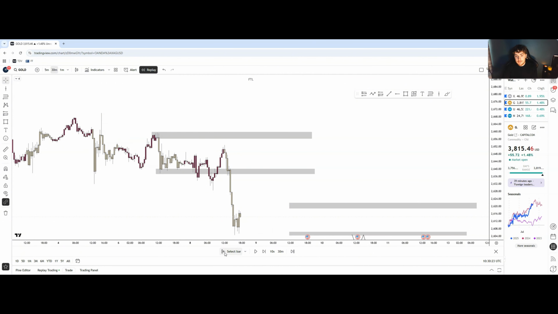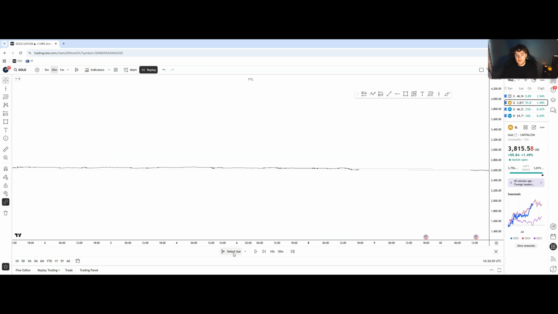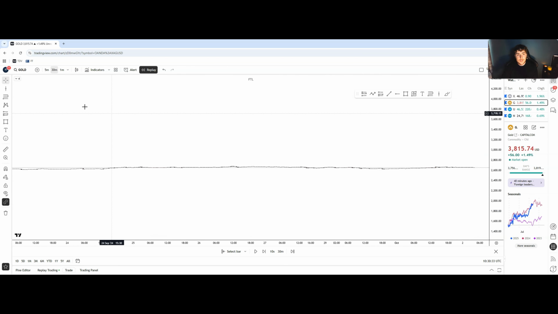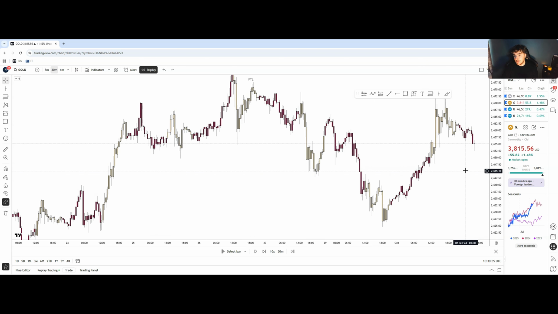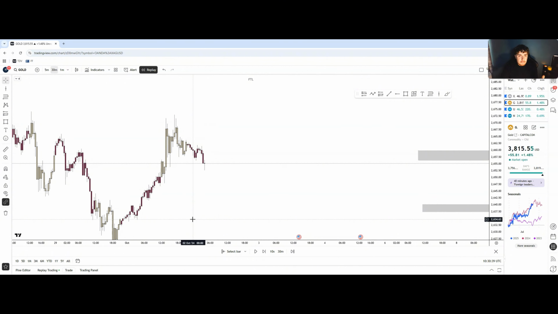And we can go back and we can find other examples. For example, let me just close the chart a little bit just so we both don't know where we're going to end up. So if I open it here, we're going to try to find some daily bias for the day. So let's say we're going to wait for this London session to play out, and then we're going to find some zones. So let's play price on a little bit here, and we can afford to go a little bit further.